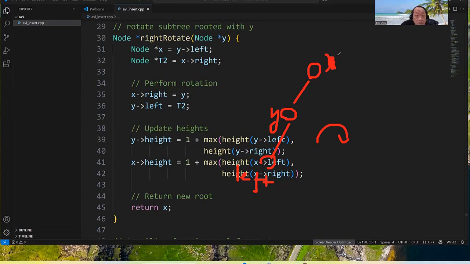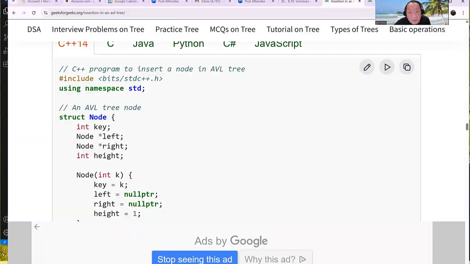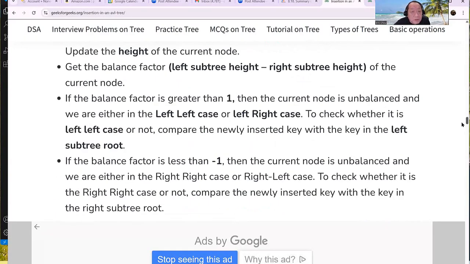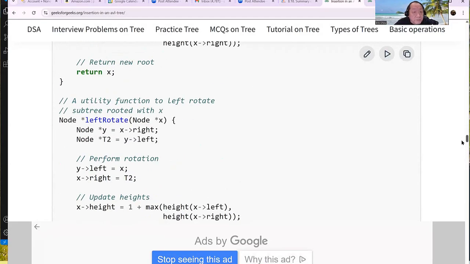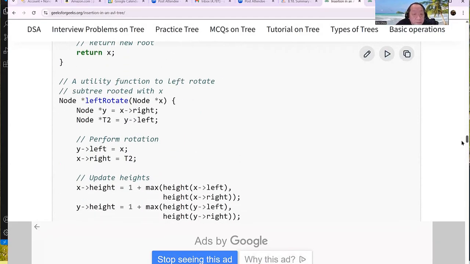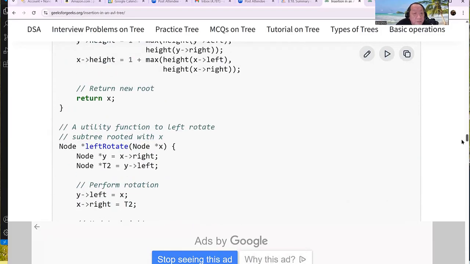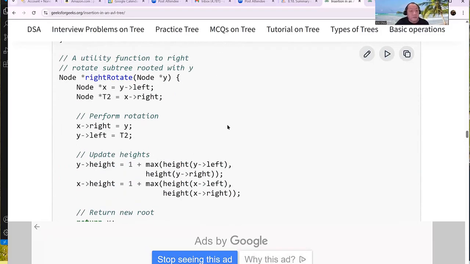So this one is your condition. You want to do rotation.